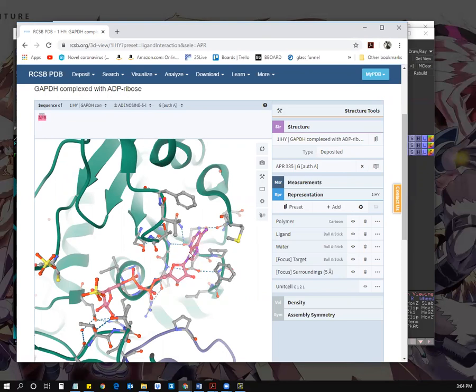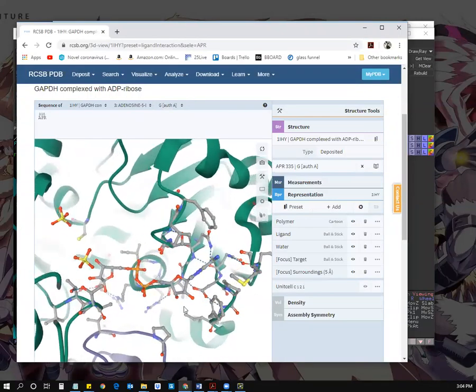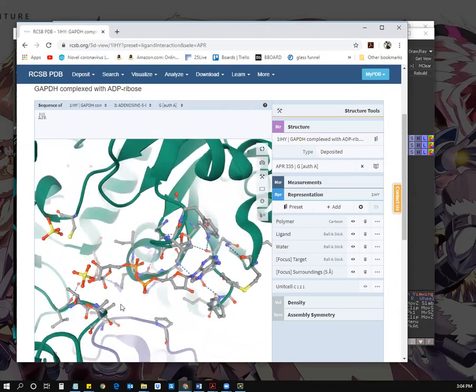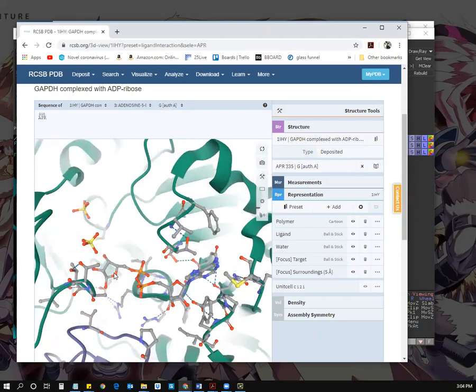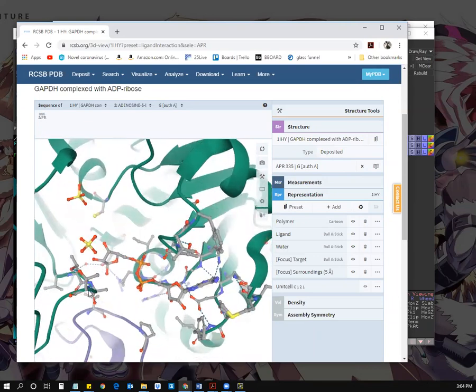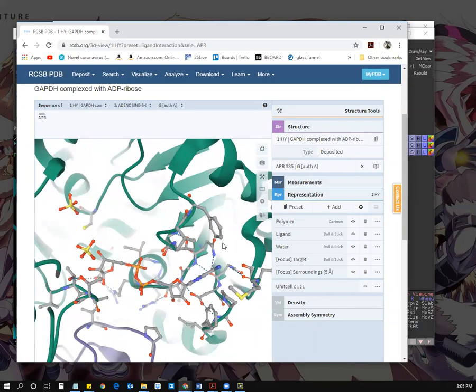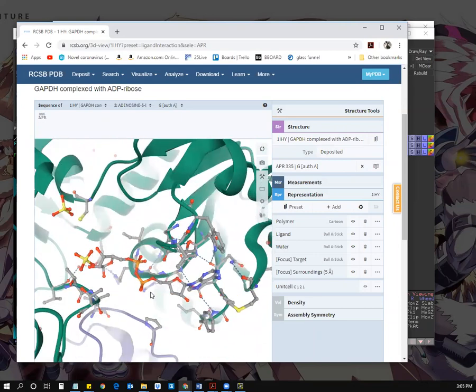And so what I want to do now is look for the ligand. I just pretty much start at the top of the chains here and see exactly where this ligand is and see if there's any dotted lines that are connecting my ligand to the R groups of the protein itself. Notice that I said R groups and not molecules, because you can have some intramolecular interactions in which the ligand is interacting maybe with the amide group or the carbonyl group on the carbon backbone of the chain.